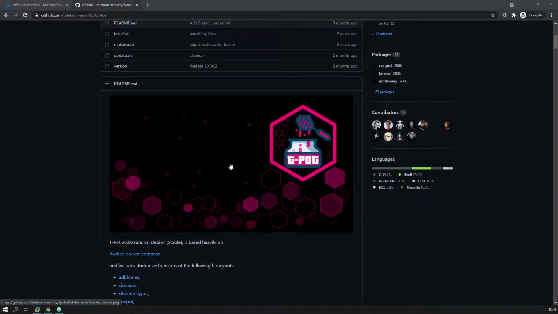Okay, today we're going to talk a little bit about how to set up a honeypot on Azure. Azure is just picked by me because I already have access to it and it's easy. Of course, you could do it the same way with AWS or Google Cloud or Oracle Cloud or in your own data center, wherever you would like to set it up.